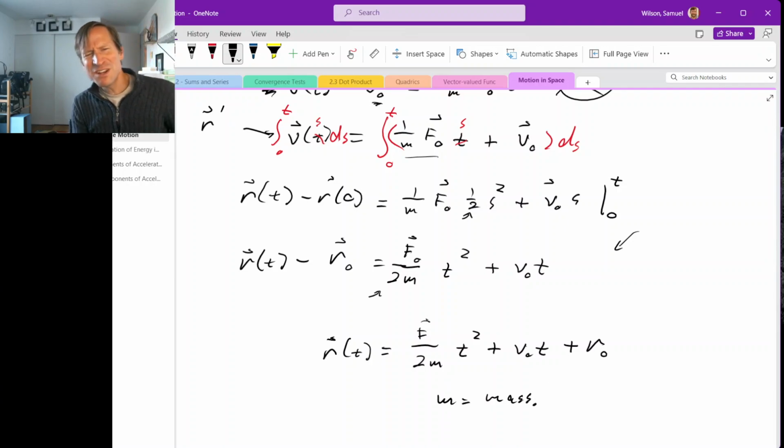Okay. Well, if you've taken a basic physics class before, this will be familiar, right? This is the formula for a constant acceleration situation. But the thing to notice here is that this is all vector valued, right? So we can use this sort of analysis even when we don't have things moving along in just one dimension, like you might have seen in beginning physics courses. Using our vector machinery, we can describe more general situations. Let's look at an interesting case of that.